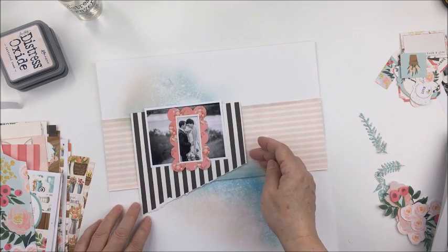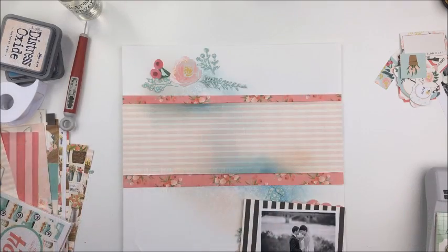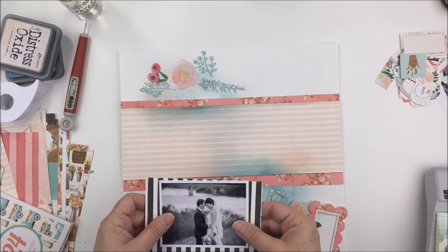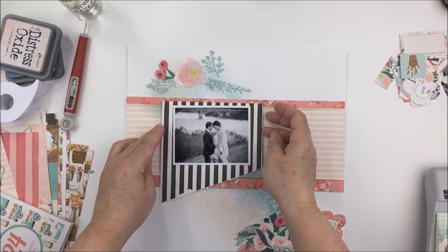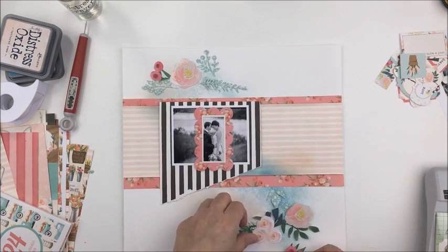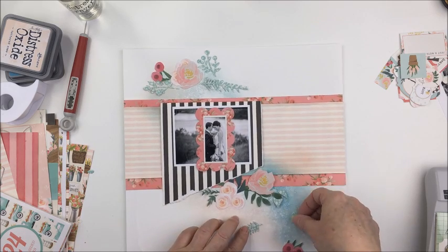So you can see that I've got that other little frame on there that's over top of the picture. That is from one of the die cut packs from the collection. And that matches up with that patterned paper that I've used a strip of above and below the horizontal strip, just to match up with that little frame. I think that looks really neat, and I love how this little frame just really draws your eye right to Bailey and Brady in this photograph.